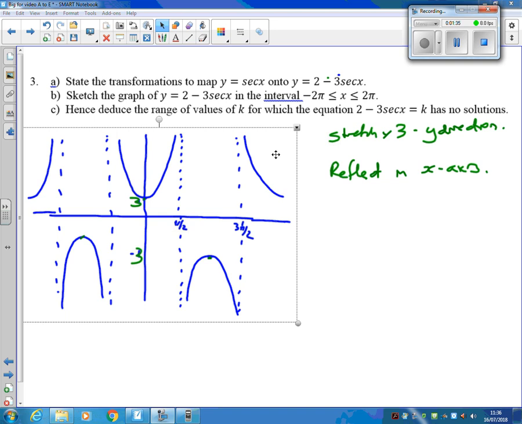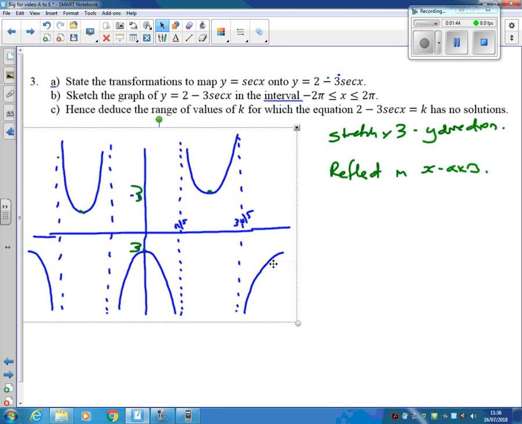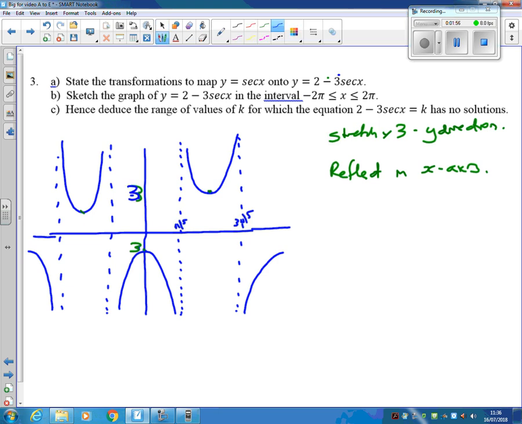Now, it'll take me ages to draw that out again, so I think I'll just be clever now. So what I'm going to do is I'm just going to flip it up, down. Yeah, that's right. I'm going to ignore that little bit there, but there you go. So there's the new graph. So clearly now this is a 3 and this is a minus 3 because we switched them round.